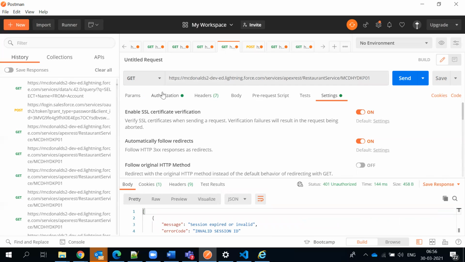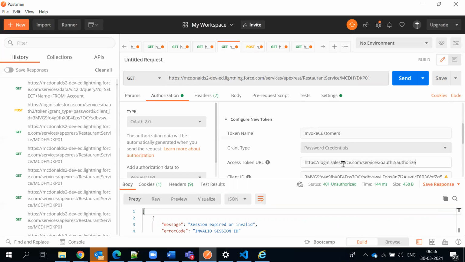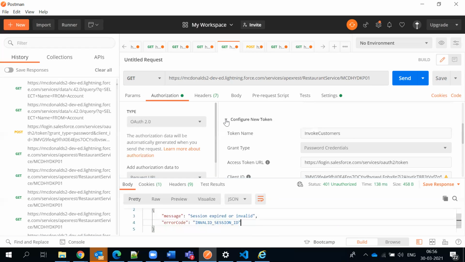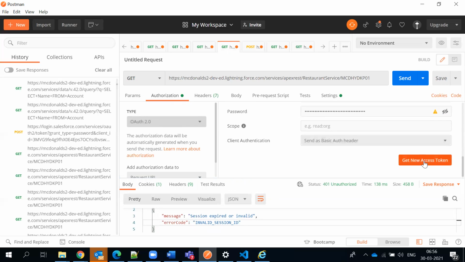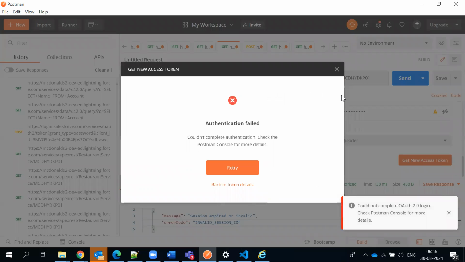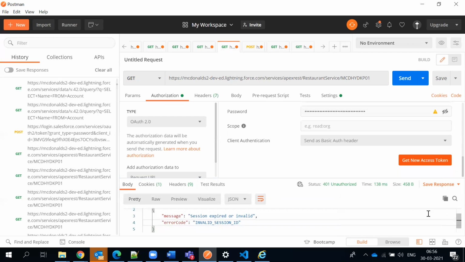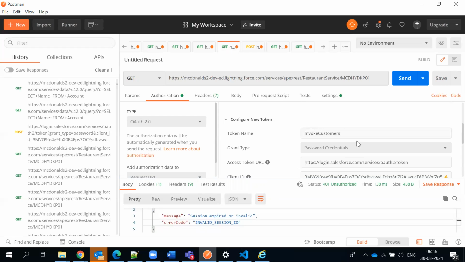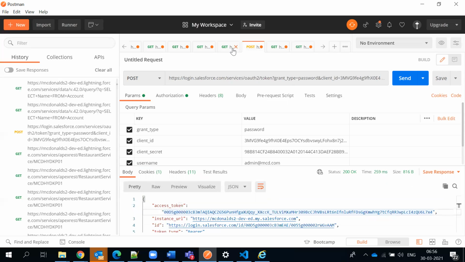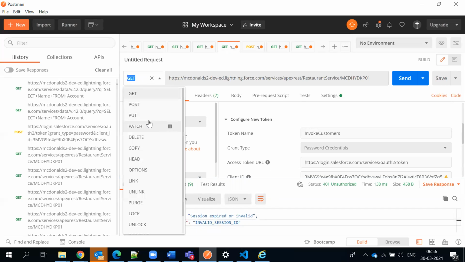I'm just going back to the old code which we did. Authorize token. If you directly go and say OAuth and give me the token, they didn't give it. I wanted to configure it separately, but it's not working out. So that's the reason I moved on to the post.